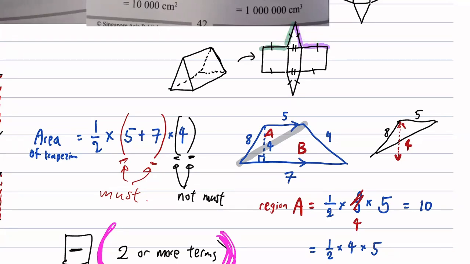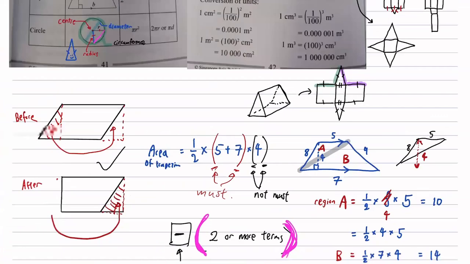Then how do you find the total surface area? You just calculate the area of each piece: 1, 2, 3, 4, 5, add them all together. Sometimes you also notice, oh, this triangle and that triangle area is the same. So you just find one of them, then you times 2. This rectangle and that rectangle area is the same, so you take the area of 1 copy of the rectangle, then you times 2. Then the middle rectangle, just find on your own. You need to know this kind of thing.